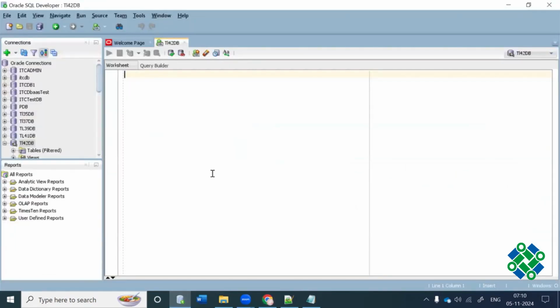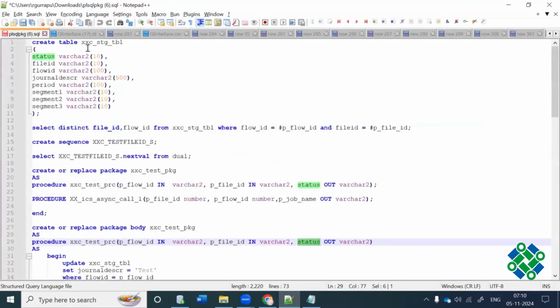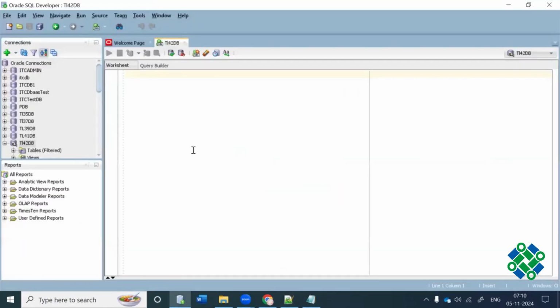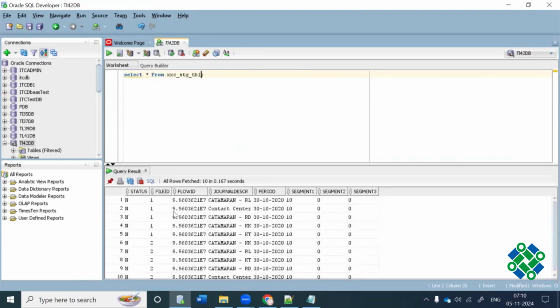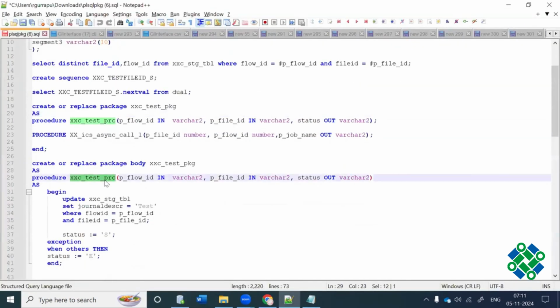For that, just use this table. This is my table, right, team? Here we'll update one of the journal descriptions followed by one of the PL/SQL package's test procedure. For this, we need the flow ID and the file ID as in parameters.